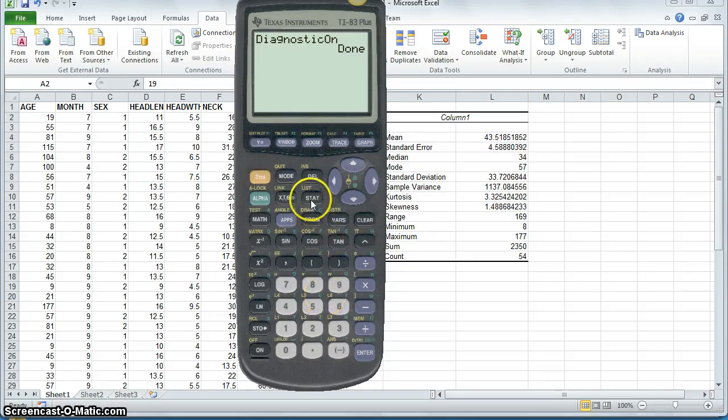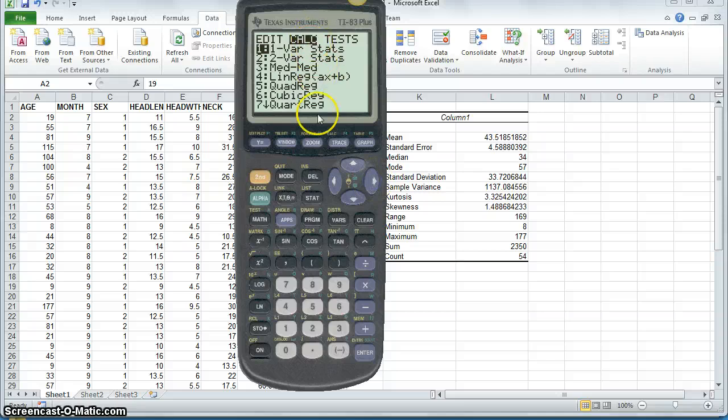And now what I'm going to do is go back to the Stat button. I'm going to go to the submenu Calc by moving my arrow button to the right. So now I have the submenu of Calc features. And what I'm going to want to do is the first button, which is one variable stats. So notice you can move up and down this menu and highlight the function you want. I want function number 1, one variable stats. So I can select it by using my up and down arrows or just clicking the number 1. Right? Now that I have 1 highlighted, I just hit enter. And it says one var stats.